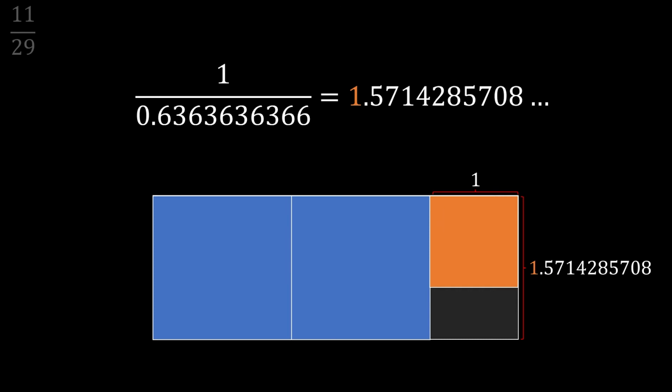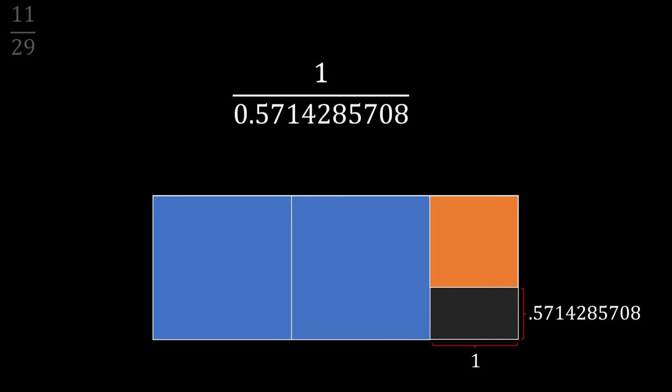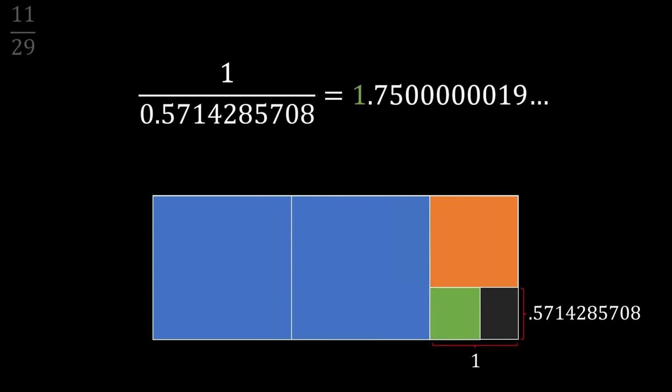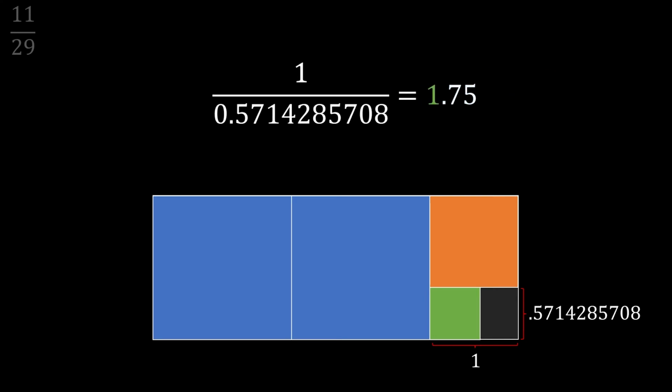We'll split off the whole number from the decimal again so we can define the gray rectangle. Continuing our pattern, we'll divide 1 by the decimal to see how many squares can fit into the gray rectangle, and we get almost exactly 1.75. Because we started with a limited number of digits, some error has crept in and given us that 19 at the end. We're probably safe in assuming that the answer should be exactly 1.75, so we'll cut off the error and keep going. Making the side length of the green square equal to 1, the combined green and gray rectangle has a length of 1.75.